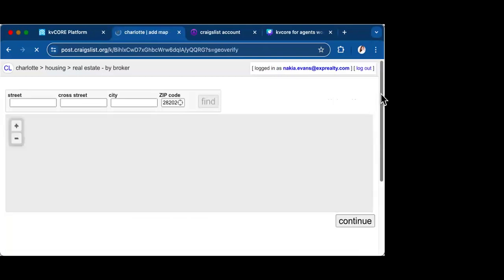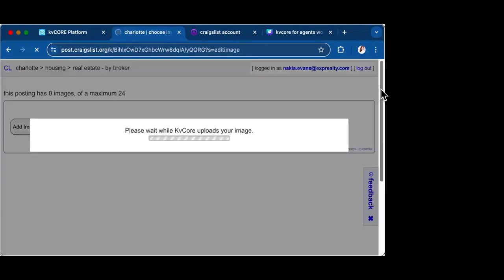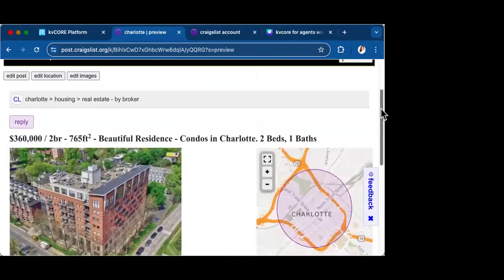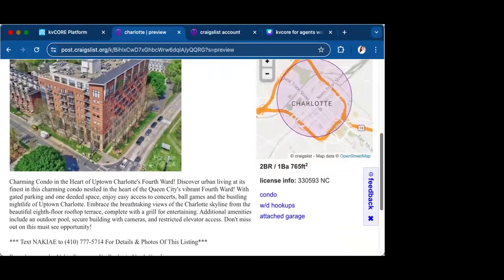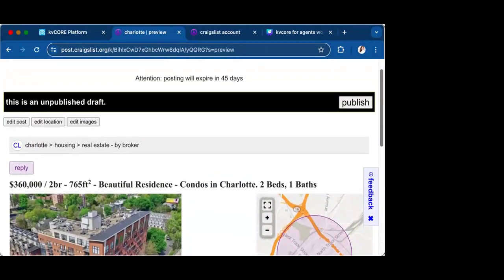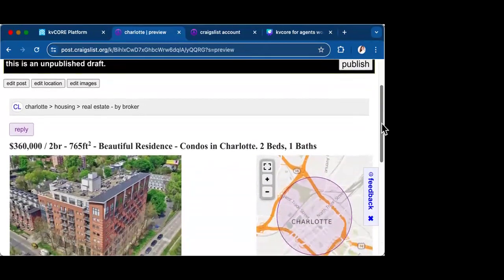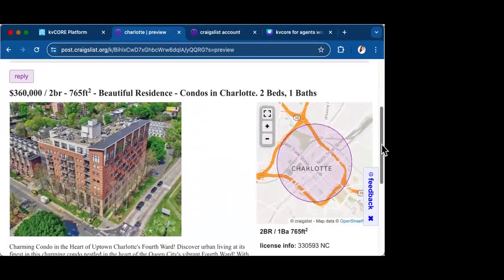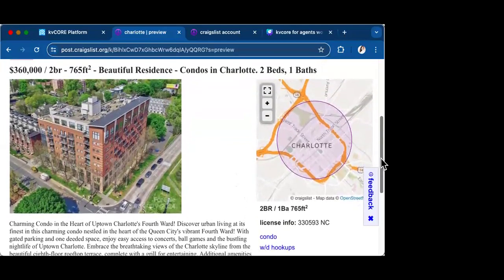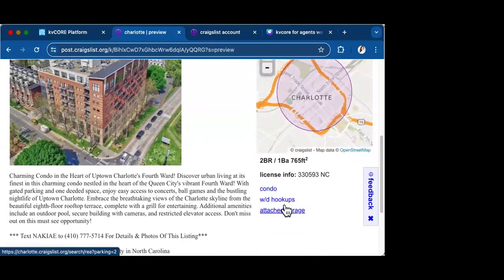They already have these listings set up the way that they are supposed to post. So they were just communicating with like the MLS behind the scenes, but we saw just a little bit. And what they did is they pulled all of the listing information from MLS over to kvCORE. Okay, I'm sorry, over to Craigslist. So they took the description, which is here. They've got a map, and I'm going to talk about that call to capture number that you guys probably already saw. They took some features, put it here.